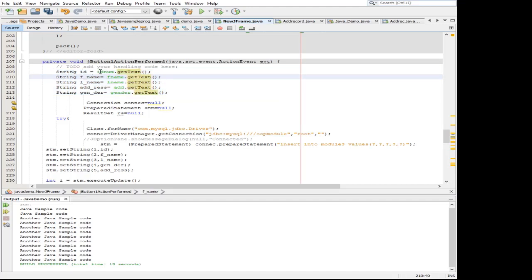String id is a variable in a string data type, then the equals is the assignment operator.